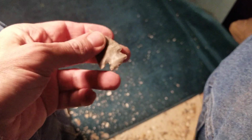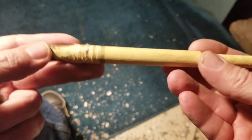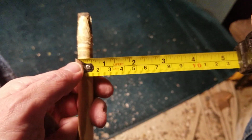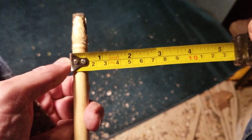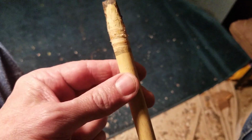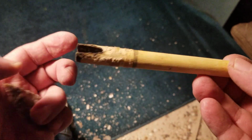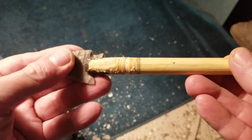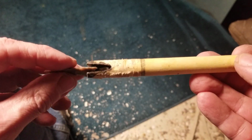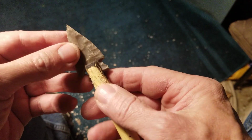Okay. I've got some stuff here to compare. A typical lateral dart point foreshaft is going to be about 13 millimeters or a 1/2 inch. Pretty typical of lateral dart foreshafts. And this notch is too fat or too big for this point, but it'll work. And it's a little bit too deep too.